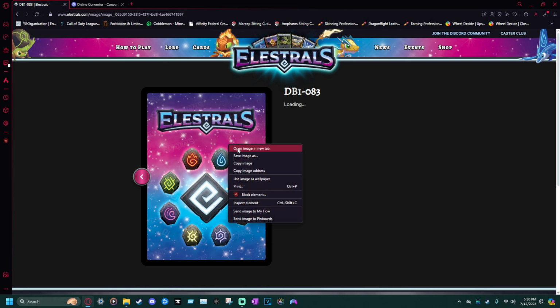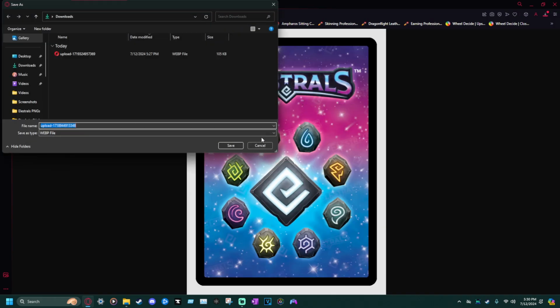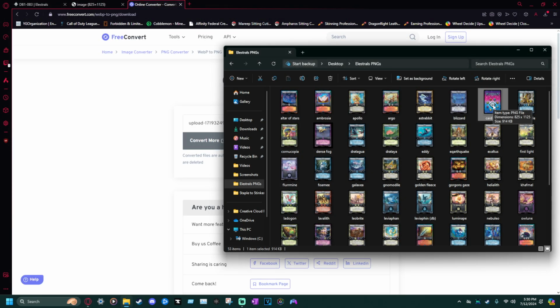And this is going to be the exact same thing. Open image in new tab. We're going to go ahead, save image as. We're going to do the same thing. It's going to download it as a web page file. We convert it to a PNG, and then we put it right on in here. All of these files should be 825 by 1125 in terms of dimension, pixel size. So once you have all that, you're good to go.